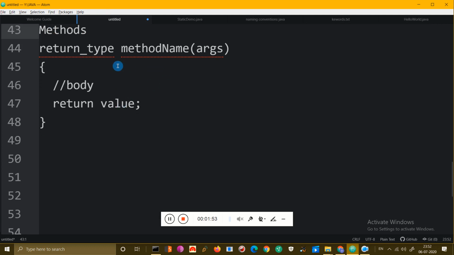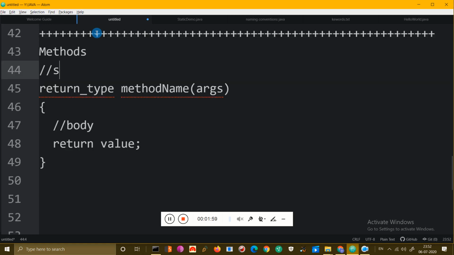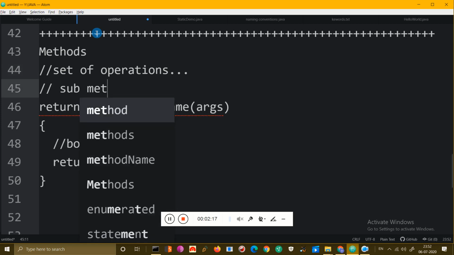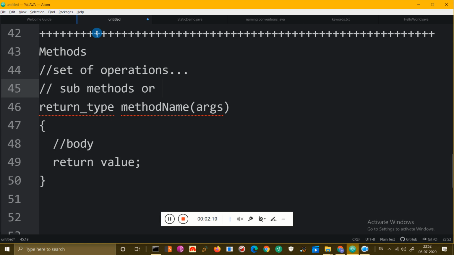So this is how you write a method. Methods are there in a class. These are referred to as a set of operations, and they are also called submethods or subroutines.